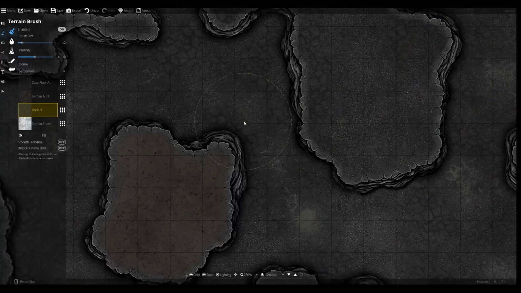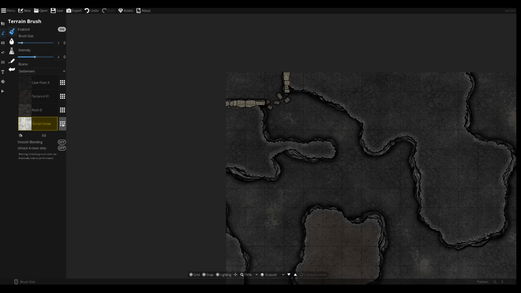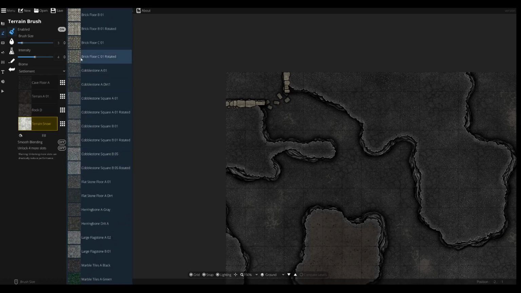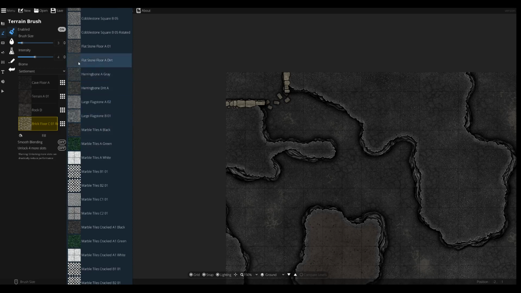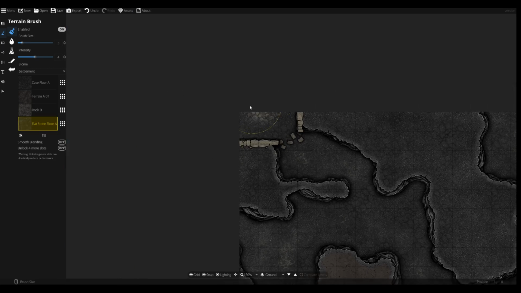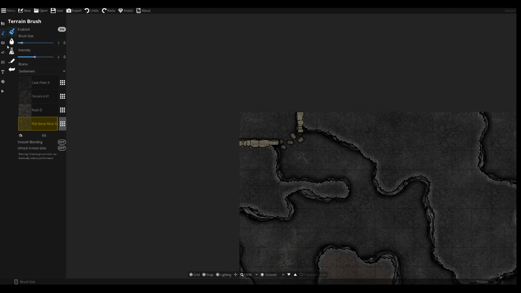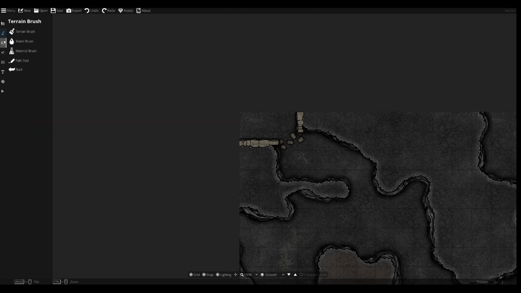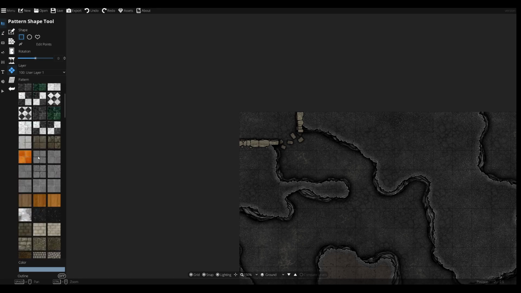So, awesome. Okay, we want some stone flooring here as well, so we'll add in something that can work there. That was not what I wanted to do. Some of this flagstone, that could work, but I think I want to go for a pattern perhaps and just add in some tiling.